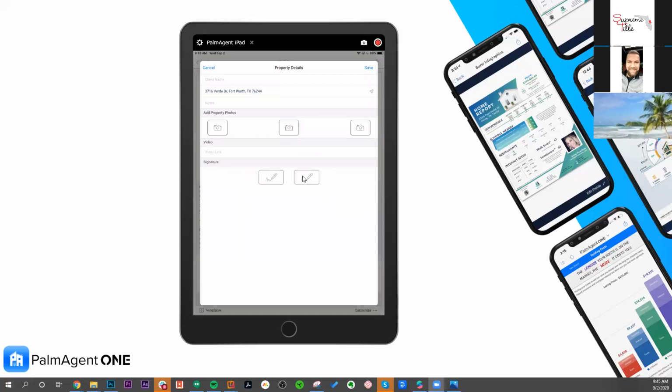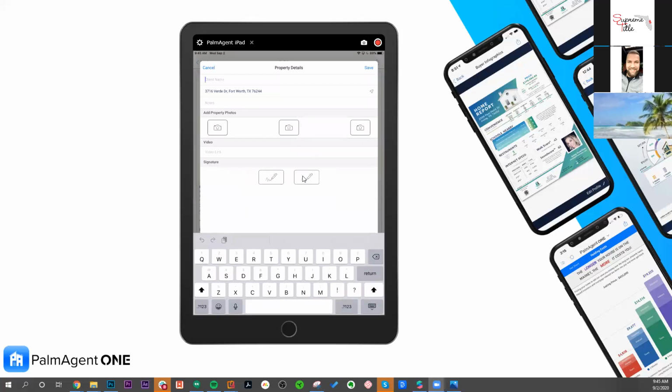So first I'm going to put a client name. I'll put Joe Buyer. I want to make sure that their name is on this estimate when I send it over, just the professional thing to do. I can add notes, maybe what school district, anything like that. We've already added an address for the home link feature, so we've already got that.